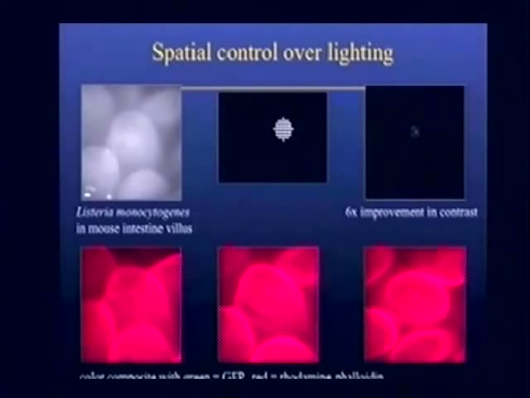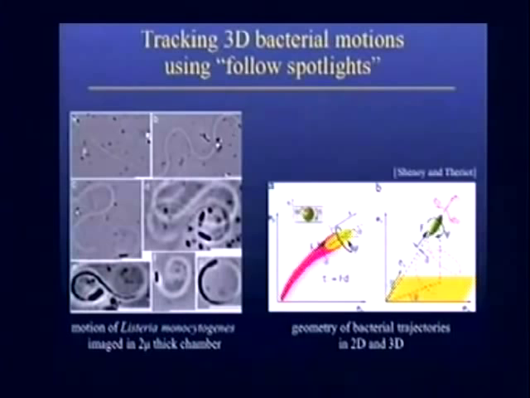So what Julie Theriot would actually like to do, she has a dynamical, three-dimensional model of the motion of these listeria that in two dimensions appear to move in these interesting figure eights and sinuous patterns. But she's never been able to see them in three dimensions because they move in and out of the focal plane of the microscope. So the idea then is, let's use the light field microscope in order to look at them, where we can digitally focus after the fact. And then let's use the light field illumination system to create little follow spotlights, but three-dimensional follow fuzz balls of light that hang around each one of the listeria as they move around. And there might be multiple of them in a single field of view.